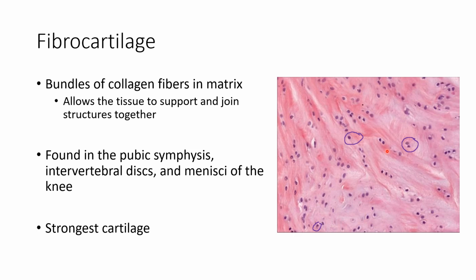It just depends on the stain, but it really has nothing to do with the structure underneath of the actual matrix. So it's just a coloration. Don't let color give you anxiety. Just know it can be pink, it can be blue, it can be purple, but it looks like a really pretty watercolor. Now, it's the collagen fibers that are making it look like that, because they're so big, which is why fibrocartilage is the strongest cartilage that we have.